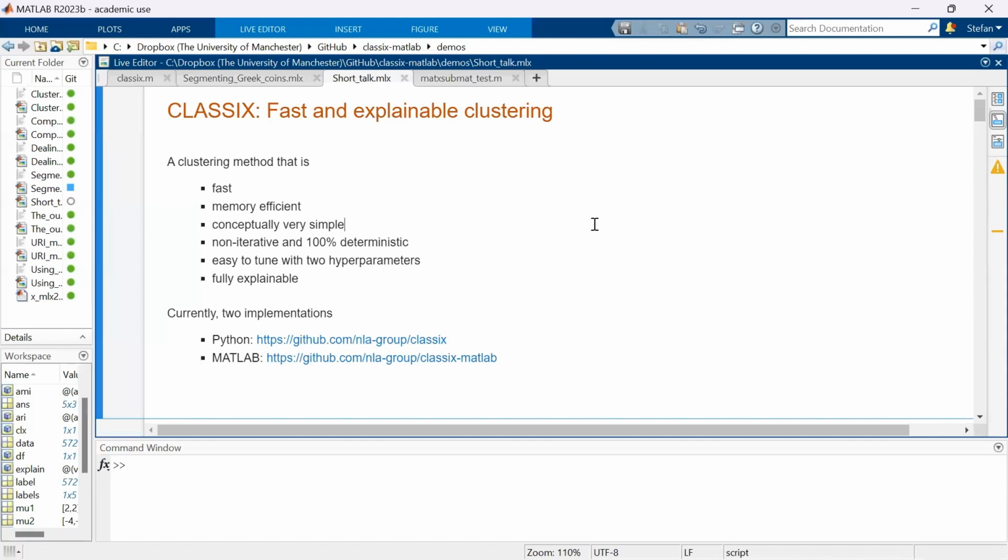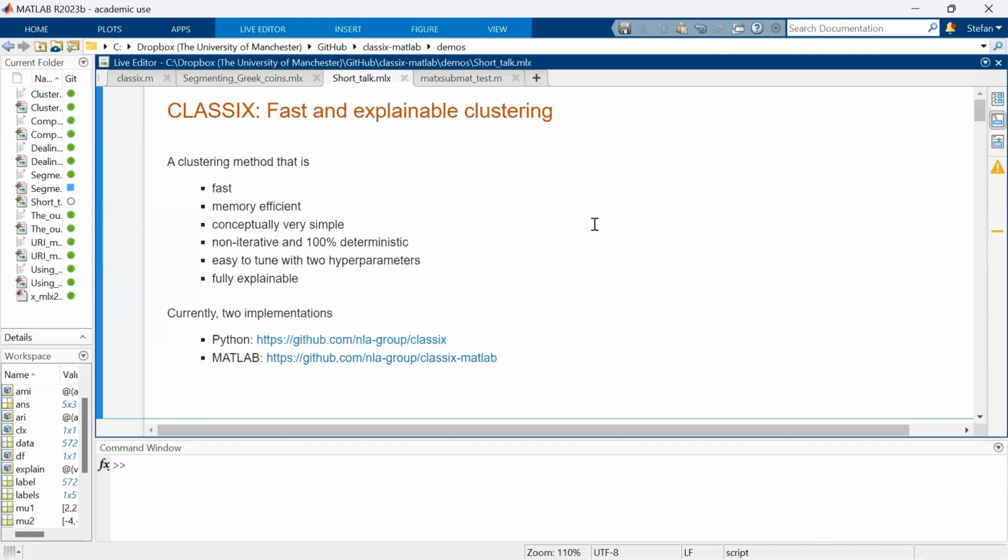And then we have gone back and improved Mike's MATLAB code using things that we have learned in Python and got yet another factor of 10 or so speed up on some of the large scale data sets that we have. So I think one part of the story here is that I found it very useful implementing the same algorithm in 2 different environments and basically improving both of the codes simultaneously.